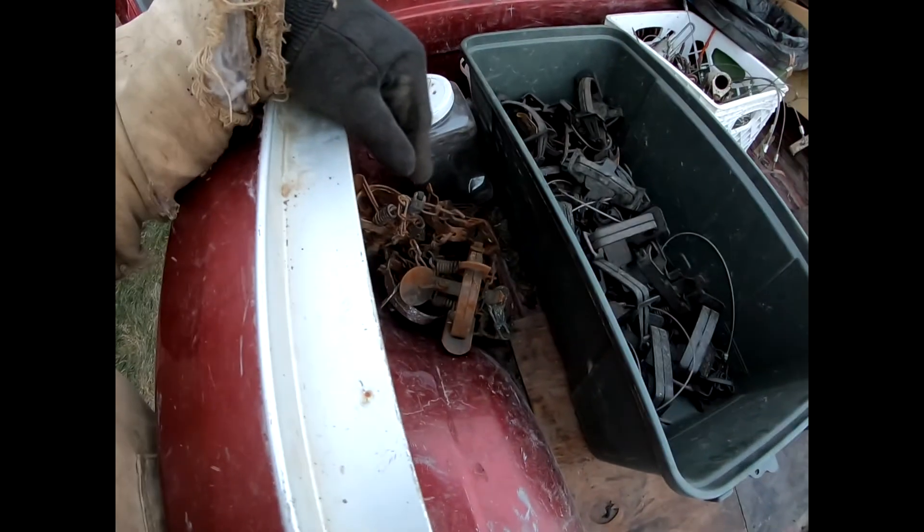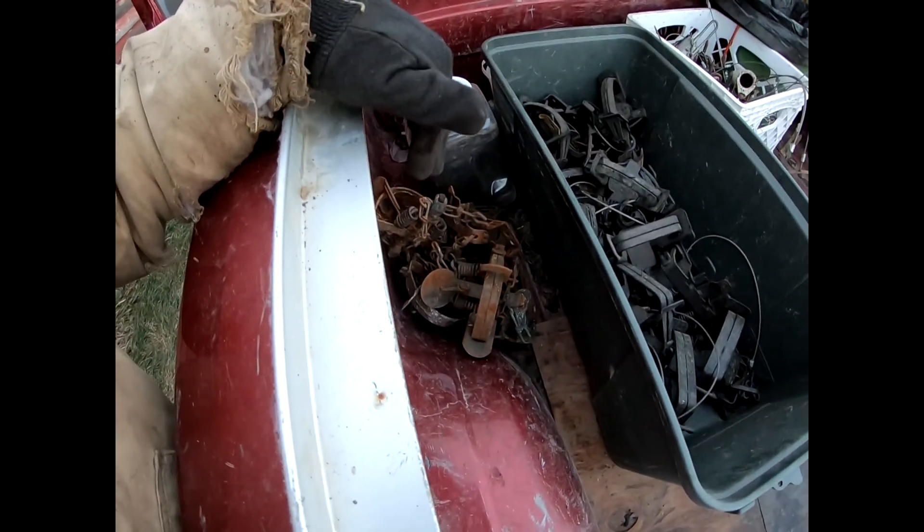Welcome to Schmitz Outdoors. I'm just getting ready to go again for the morning. I'm loaded up - I got five footholds and five 110s, and I also put in another mink trap. One of the mink traps, the way the springs were twisted, it wouldn't actually slide into my mink box - only up to like half the spring - so I'm afraid if they just step on it, it's just going to fall out the front.